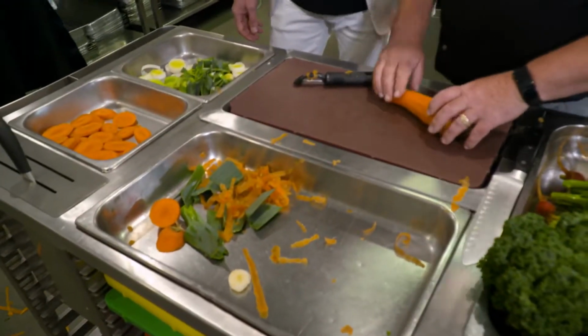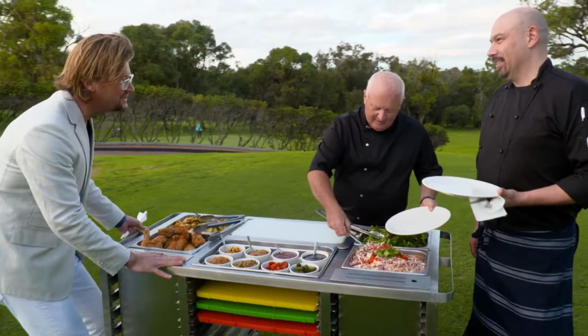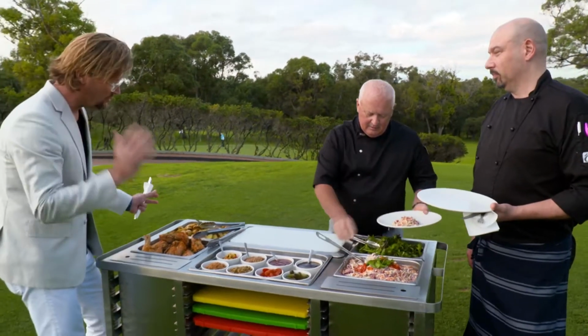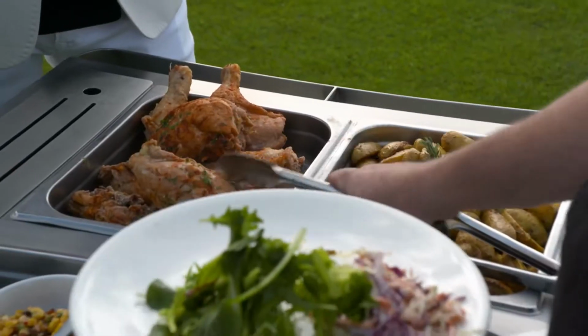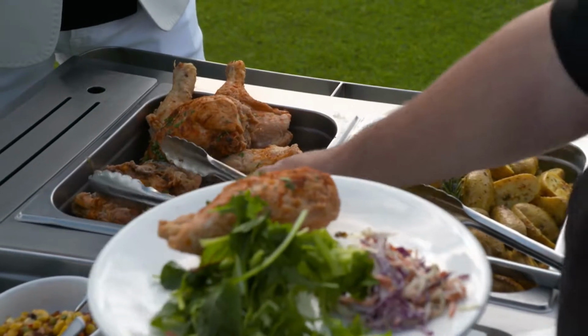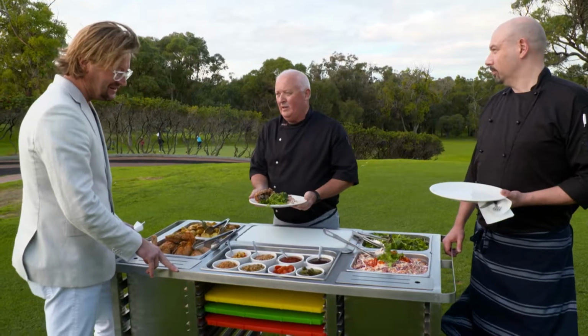I like this. This is the exact same multifunction station that we had in the kitchen, and we brought it out here, and it's turned into a servery. We can't bring the kitchen outside, but we can certainly bring this table out. And that brings truth to the fact that it is a multifunctional unit and table.